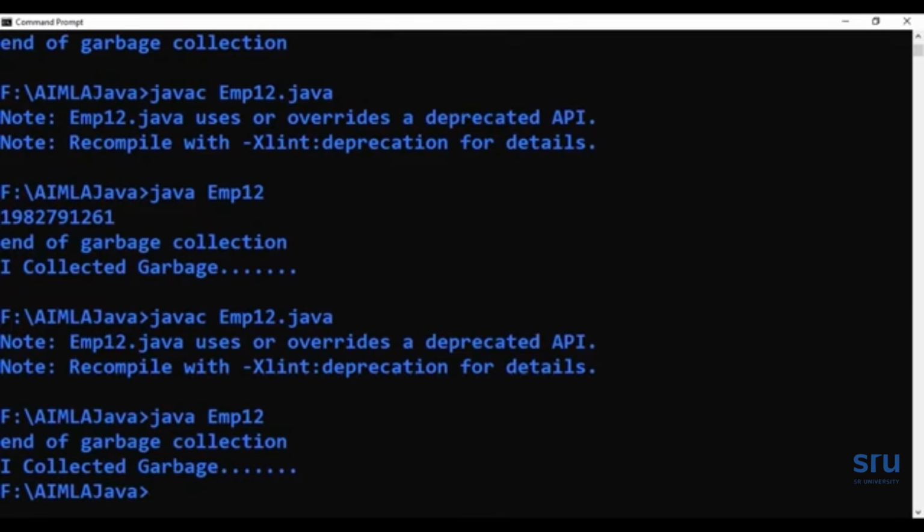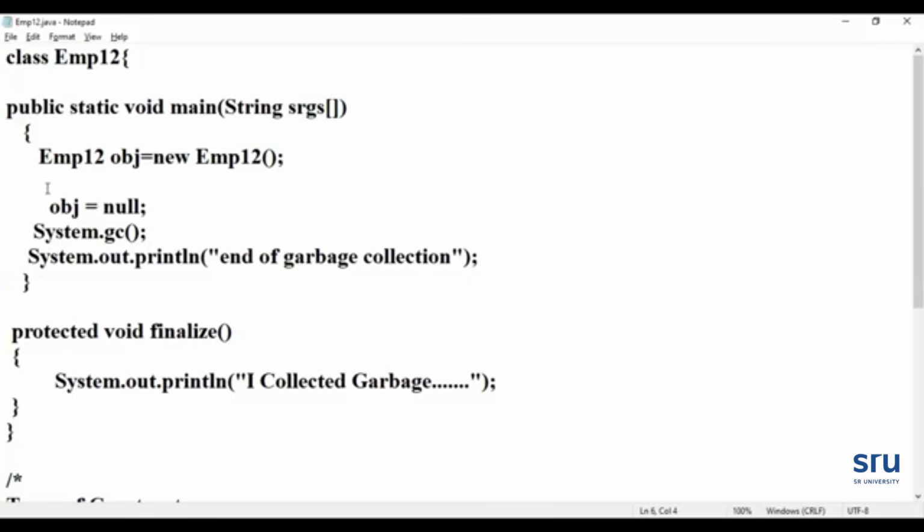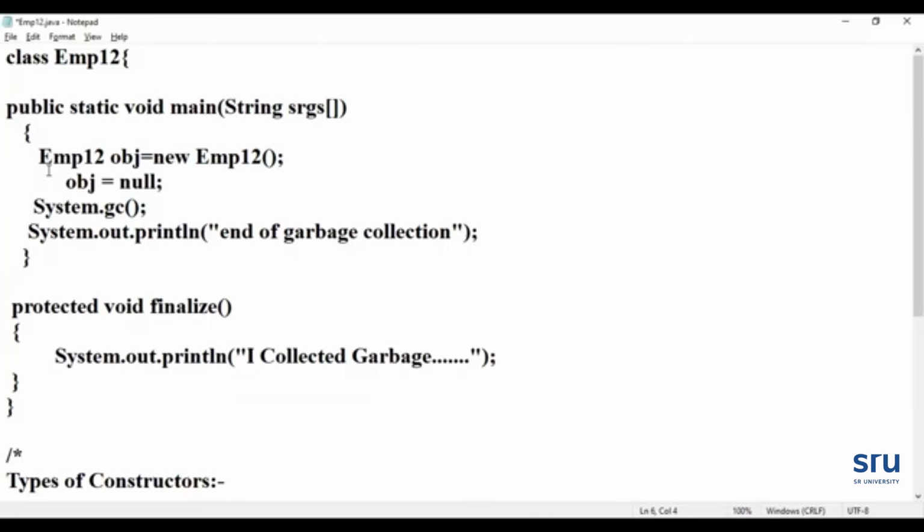So what I'm doing here now is I'll call the object, right? We are going to store some value, or simply I say we are going to initialize that object. Without initializing that object, I cannot call my garbage collector. So I'll say obj is equal to null: we create an object, then store the null value. And whenever you want to call the garbage collector, we use the method called gc, and this gc method has to be used on System.